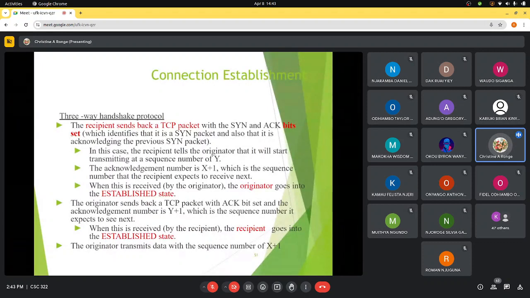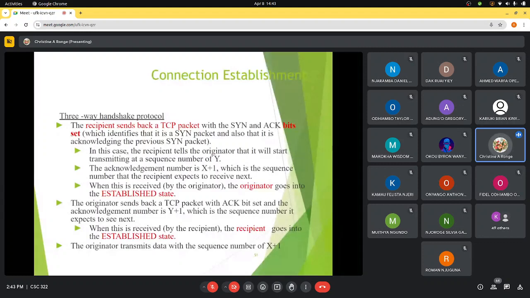Now, when this is received by the originator, remember the originator is in which state? They're in the SYN sent state. Before they receive this response, they will be in the SYN sent state. So they will move from the SYN sent state to the established state.